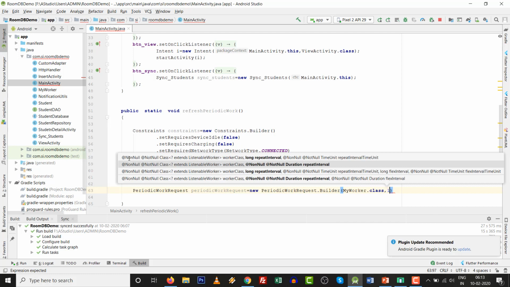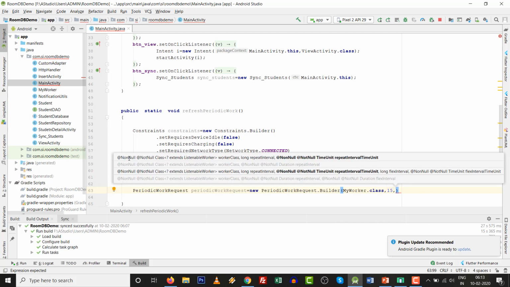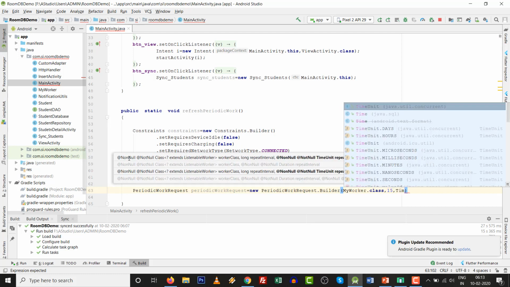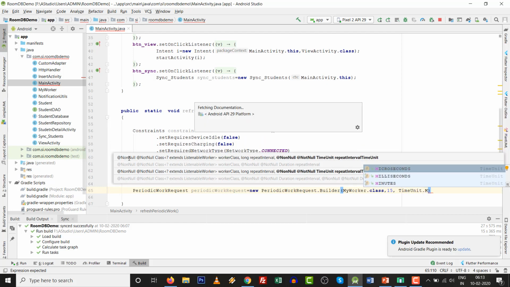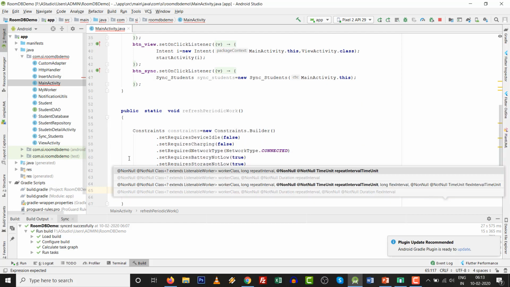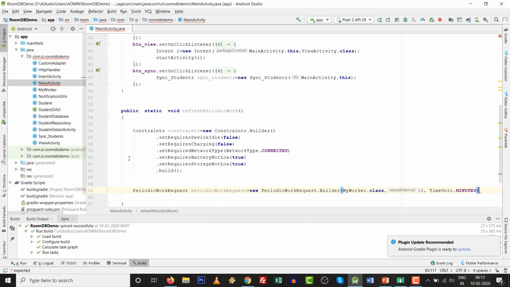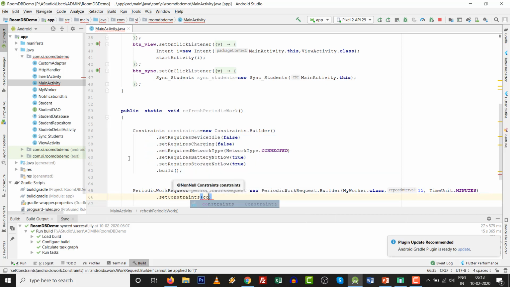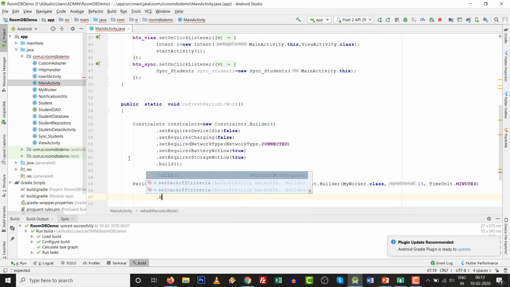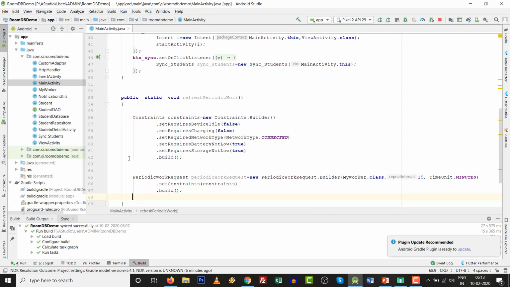The second one is the time interval, so 15 minutes. Then the time unit, currently I want minutes, so 15 minutes. It's a basic and minimum thing. And if you want to add our constraint, we already created the constraint, so we bind it with this one and build.